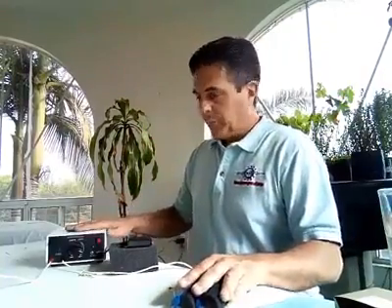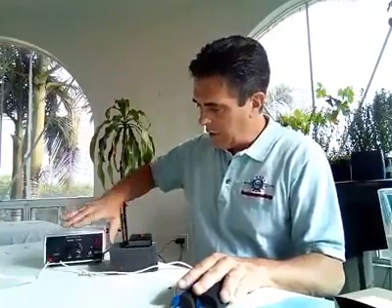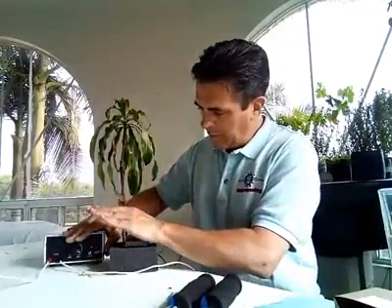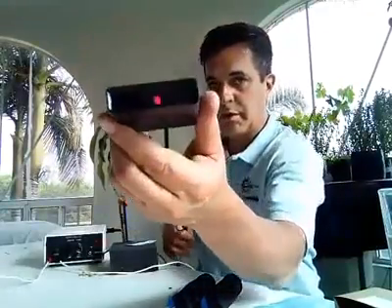With everything ready to go, we turn on the first switch here, which is the red side. You'll see we have a green flashing light there, indicating the main unit being on, as well as the sound probe. This half of the unit controls the sound probe, so while this half is on, the sound probe is going. As you can see, we've got a red light flashing in there, indicating this is broadcasting.